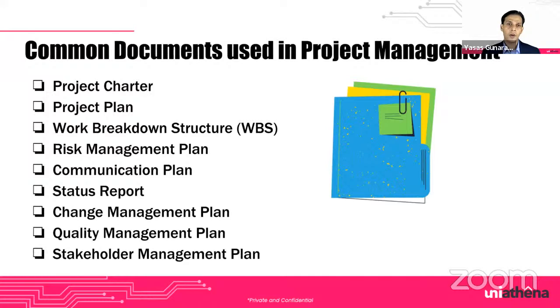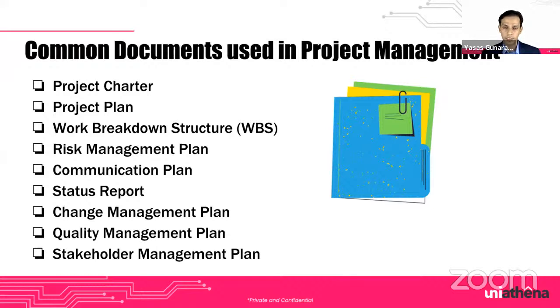Change management plan: no matter how good you are, changes will happen. If I take the same example of building a house, when you see certain things, you would make changes. You would say, oh, can we probably change the color? Though I said I would like this color, can we look at this? Can we change the texture of this? Can we change that? So change management will always happen in projects as you go on. But the important thing is you should be able to manage those changes and document those changes. That is where the change management plan comes into play as a document.